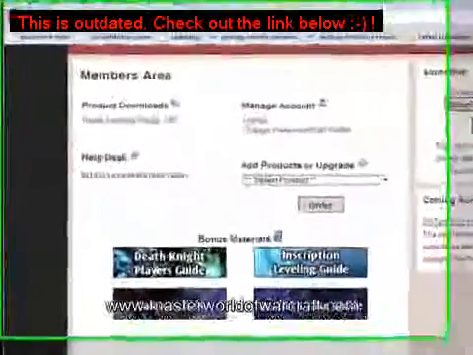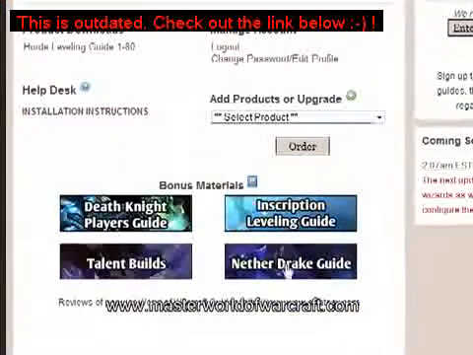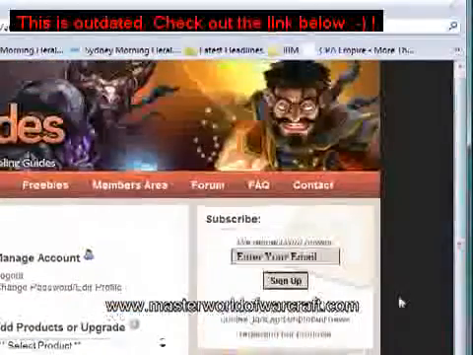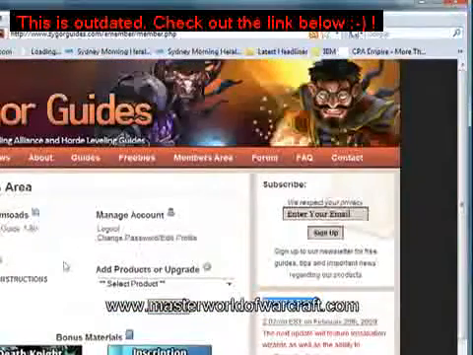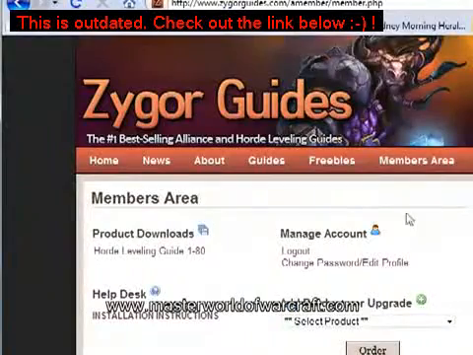Some bonus materials in the Zyger Guide are a great Death Knight Player's Guide for the new Wrath of the Lich King expansion, and an Inscription Leveling Guide, which is also part of the Wrath of the Lich King expansion, so two very great bonus materials there. Also a talent builds guide for all of your talent requests and your talent structures and specifications, and a Netherdrake guide. We can see that coming soon over here, that Zyger's constantly updating his guide, and it's very well worth the investment, particularly if you want to take getting your character from level 1 to 80 seriously, or if you're struggling to level your characters and looking for the best way to do it.